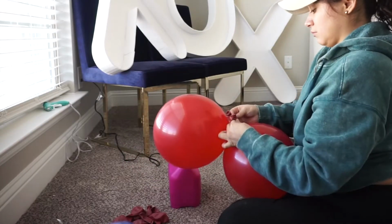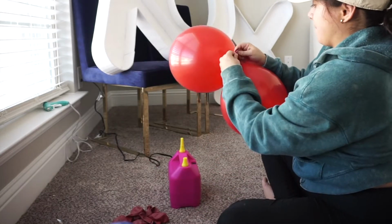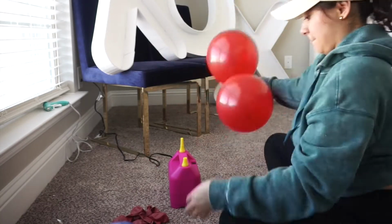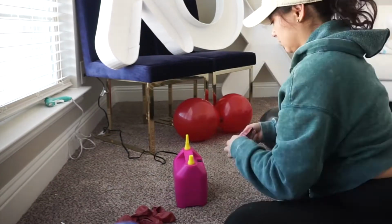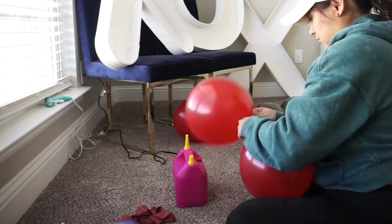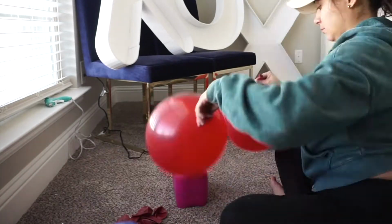Okay, at this step, you're gonna tie both of the two balloons together and just tie it in a good old knot. Then you will just continue with this method with all the balloons. So as you can see, I'm doing black with black and red with red.